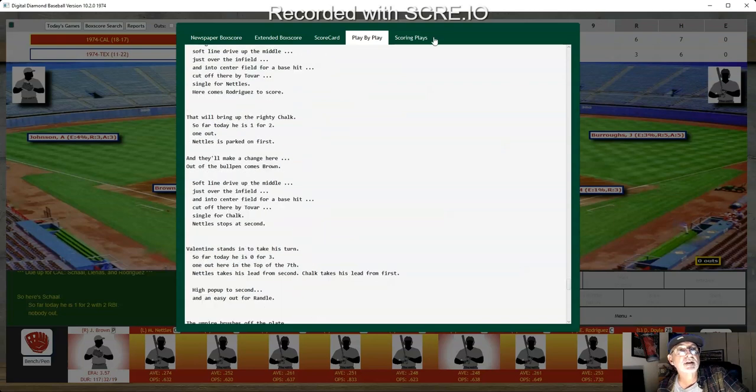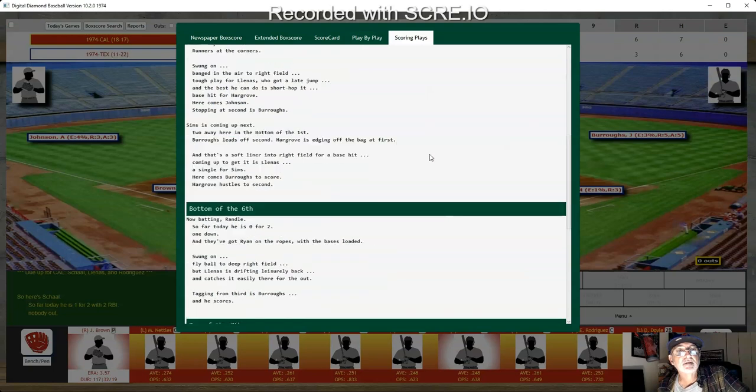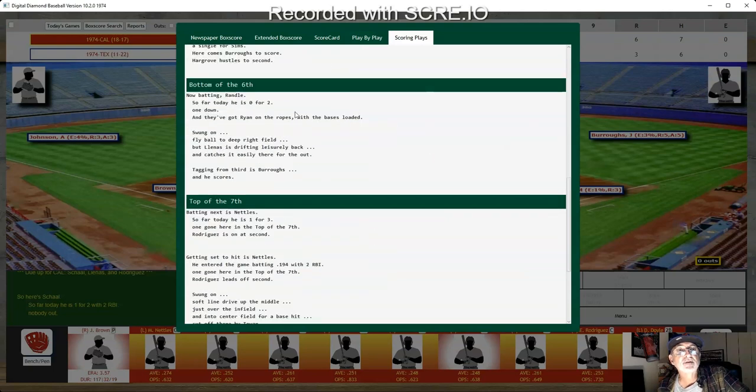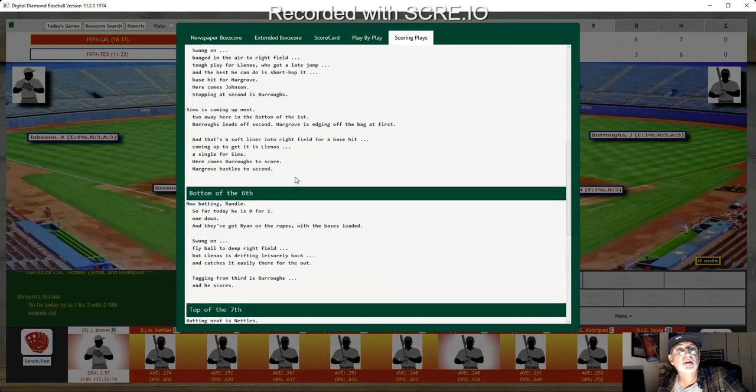Scoring plays, okay. Bottom of the 6th. Okay, so far the Ryan, bases loaded, fly ball deep right, he is drifting leisurely back. He catches it easily. There is for an out, tagging from third is Burrows, and he scores. All right, that makes sense.